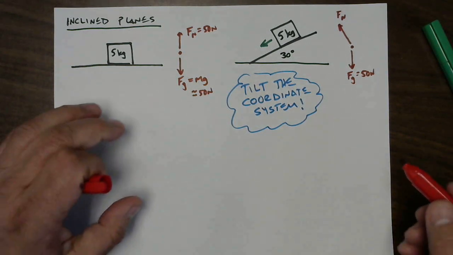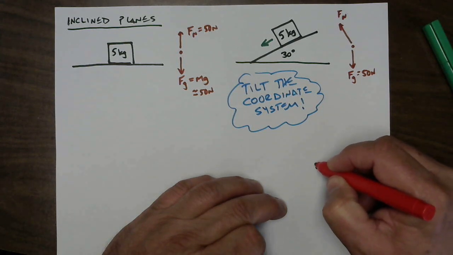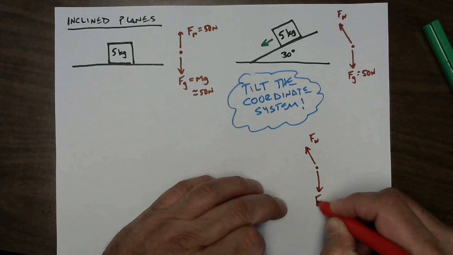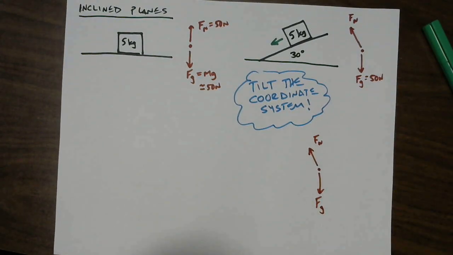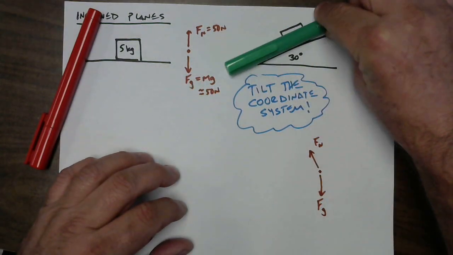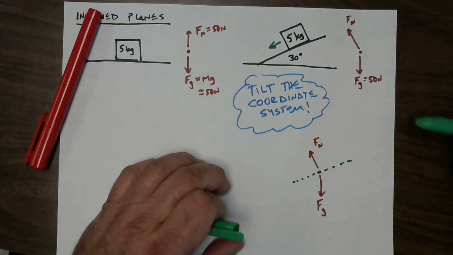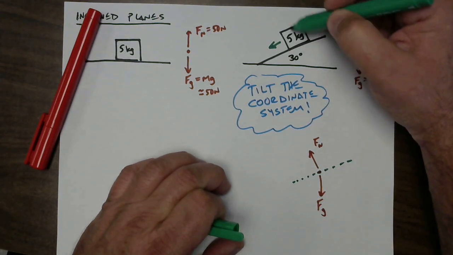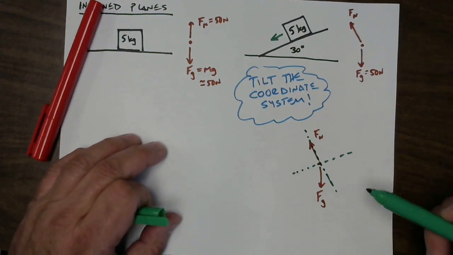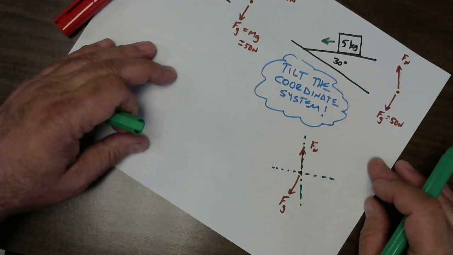I'll make another copy of this free body diagram right here. Let's tilt the coordinate system so that the x direction, instead of being horizontal, is parallel to the ramp. We're going to tilt the thing by 30 degrees, which would mean that the y direction, which used to be vertical, is now going to be perpendicular to the ramp. And then you could see in this tilted coordinate system, in fact, you could even just turn the diagram so the coordinate system was back to normal if it offended you.